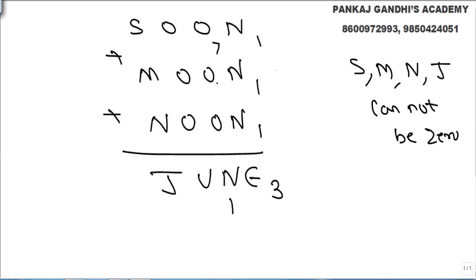So what all we get here is 7, 7, 7. The only way we can get 1 is 7 plus 7 plus 7, 21. Carry forward to 7 plus 7 plus 7, 2. Look at the problem part here. Everything else is going fine. E is 3 and U is 3. We are getting E as 3 and U as 3. It cannot work out. Both cannot be the same 3. So N as 1 is ruled out.